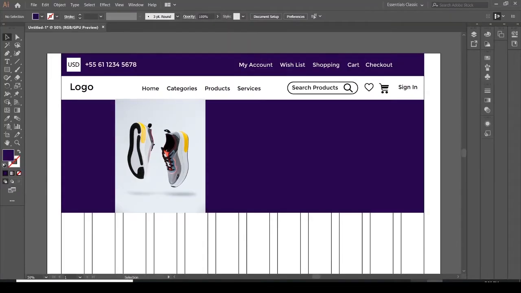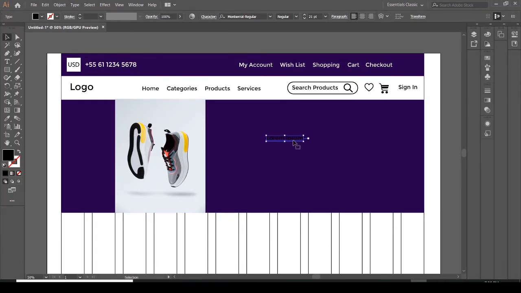So there should be a title, a subtitle of lorem ipsum. What I'm going to do, I want to copy it, and let me copy this, copy and paste.